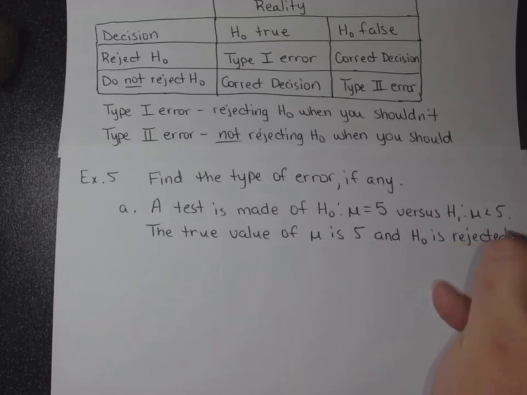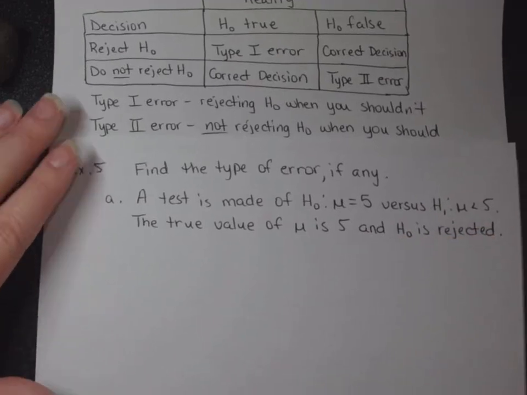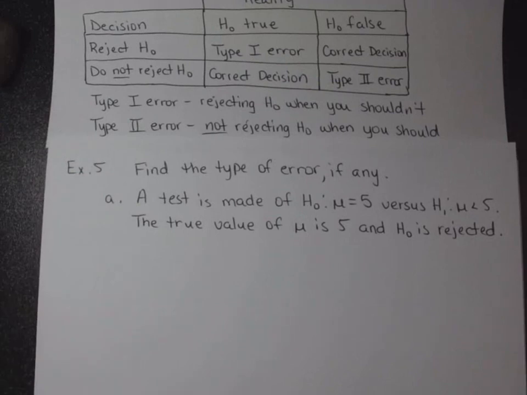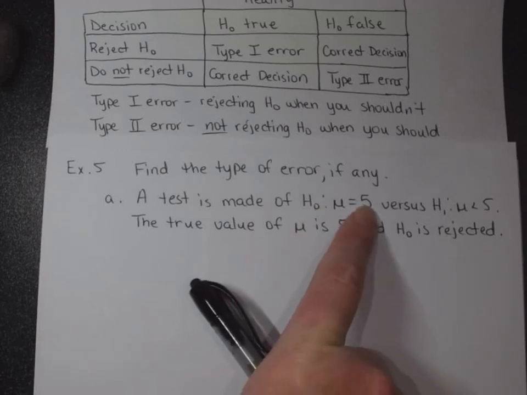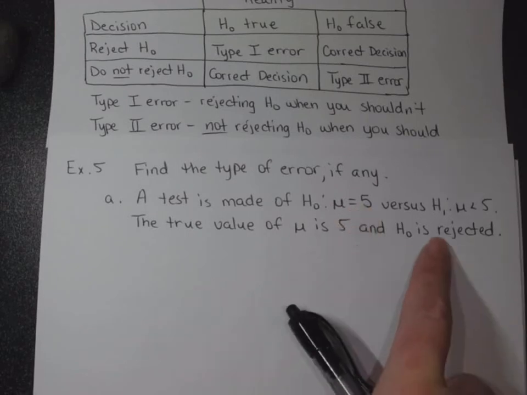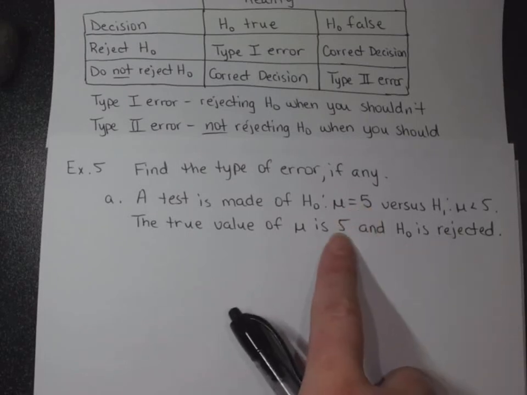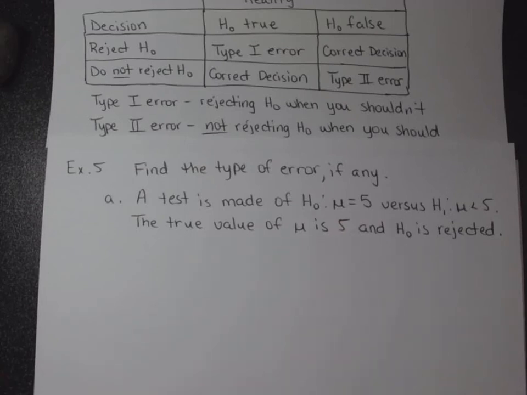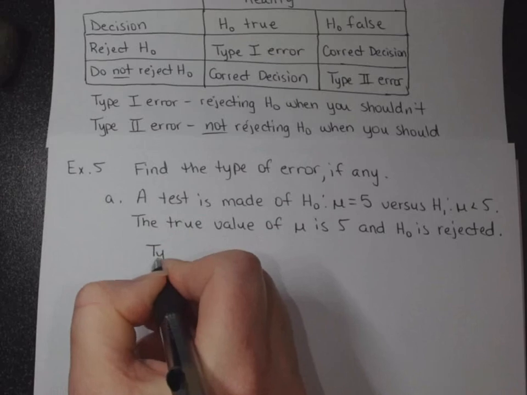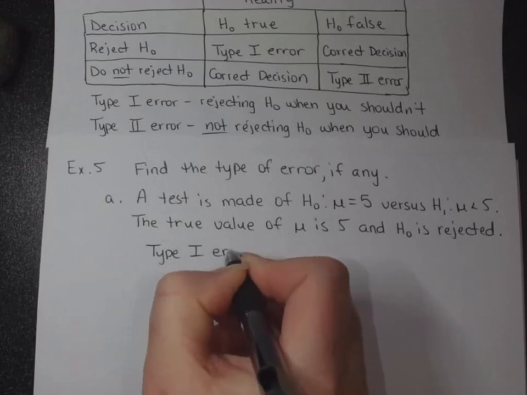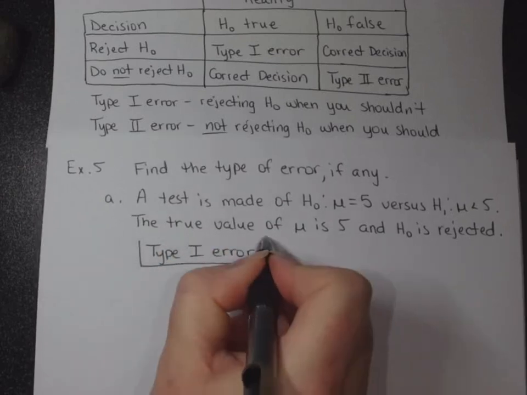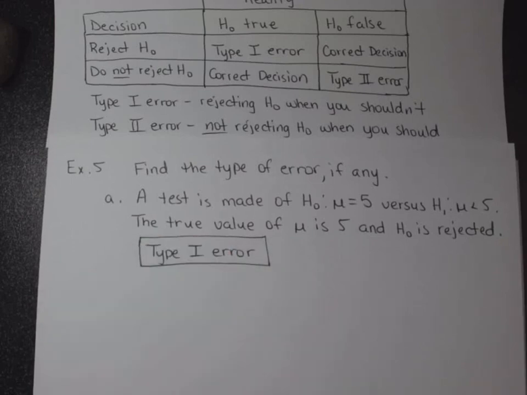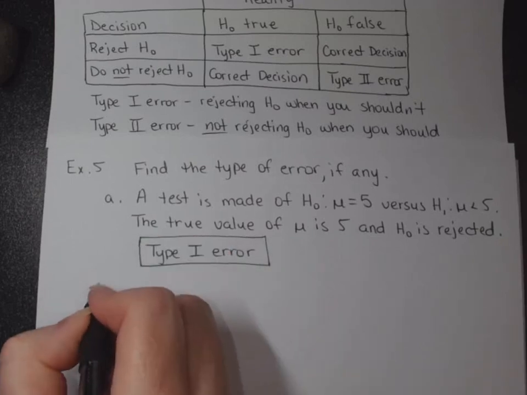So first we need to figure out, is there an error taking place or not? Okay, remember the process is we assume that the null hypothesis is true unless we have proof otherwise. So we were assuming that the mean was 5, but we rejected it in the end, right? But then in the end, it was actually 5. So notice we rejected something when we shouldn't have, so that's a type 1 error. In other words, the average was exactly what we originally thought, so we shouldn't have been rejecting it at all.